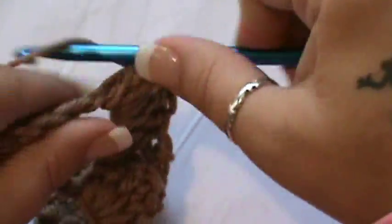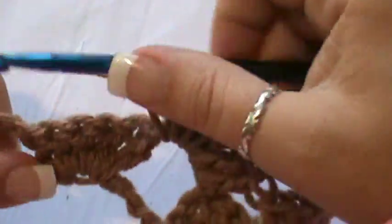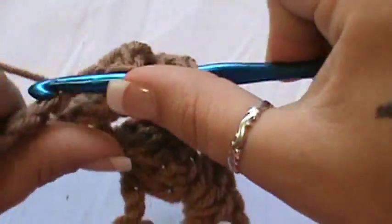Okay, so you got 3 double crochet, chain 3, and 3 more double crochet. Okay, and then you're going to jump across into that next gap.